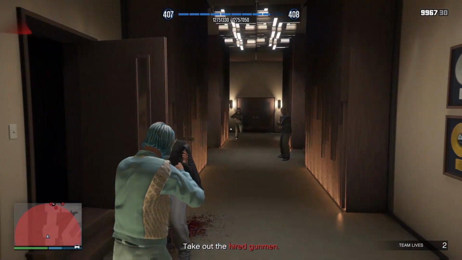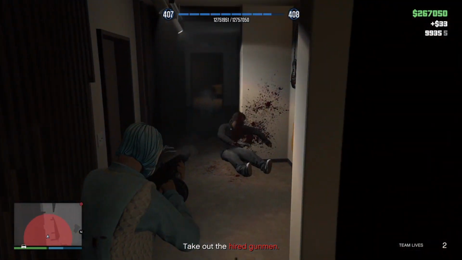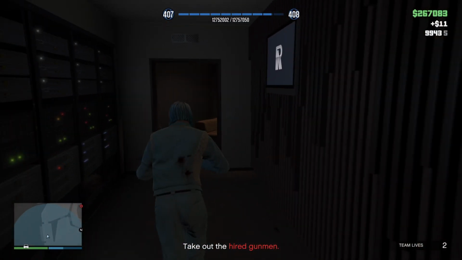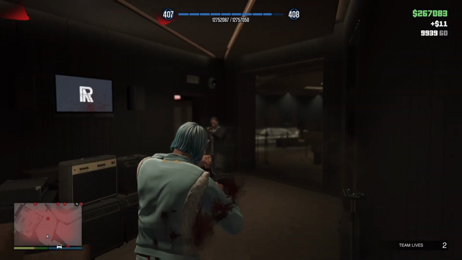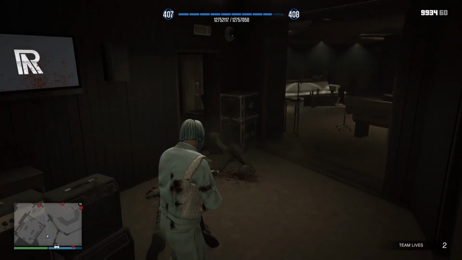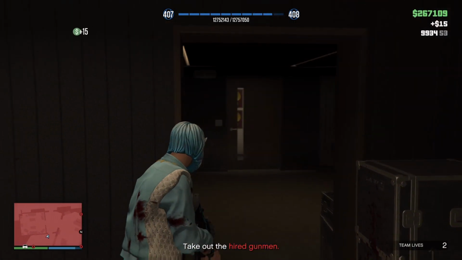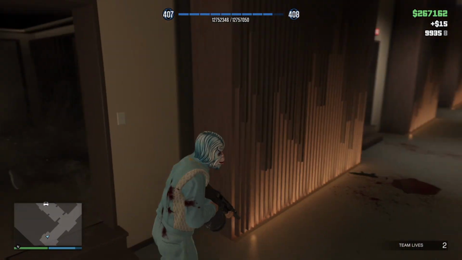Once you're inside, you'll have a heap of NPCs to take out, and they are quite deadly too, so make sure you've got plenty of armour and plenty of snacks, and keep stocking up on them via your weapons wheel. So just take all these NPCs out, and watch your back as well, because they'll spawn in behind you, they'll spawn in front of you. Just keep an eye on your minimap for where they all are.